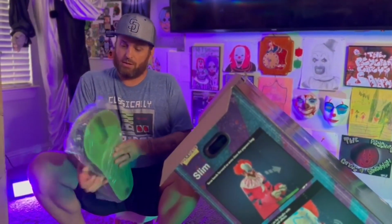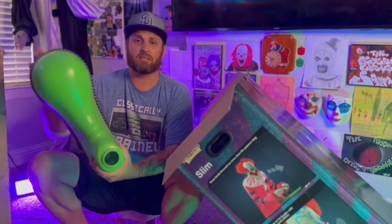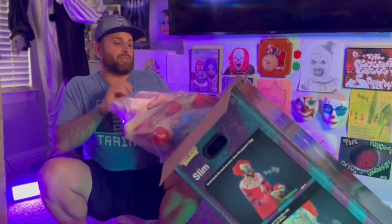All right, so here is one of his shoes. Very high quality. This is not like an SVI type of shoe. It's a thick quality, and I really love how bright the green is. Another shoe. And now the moment of truth, his head.